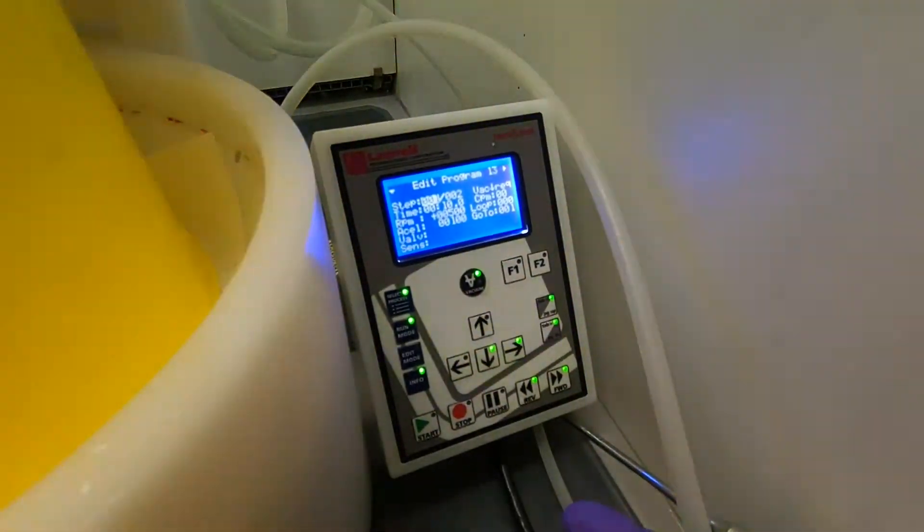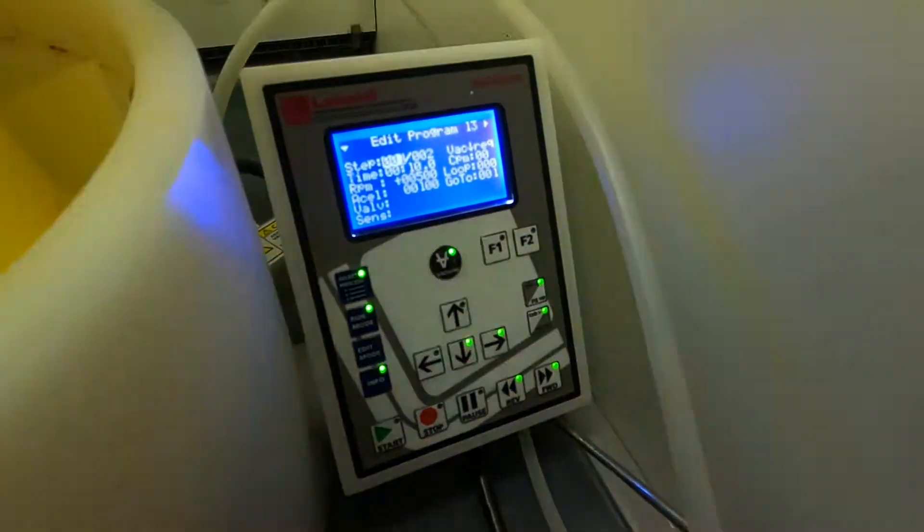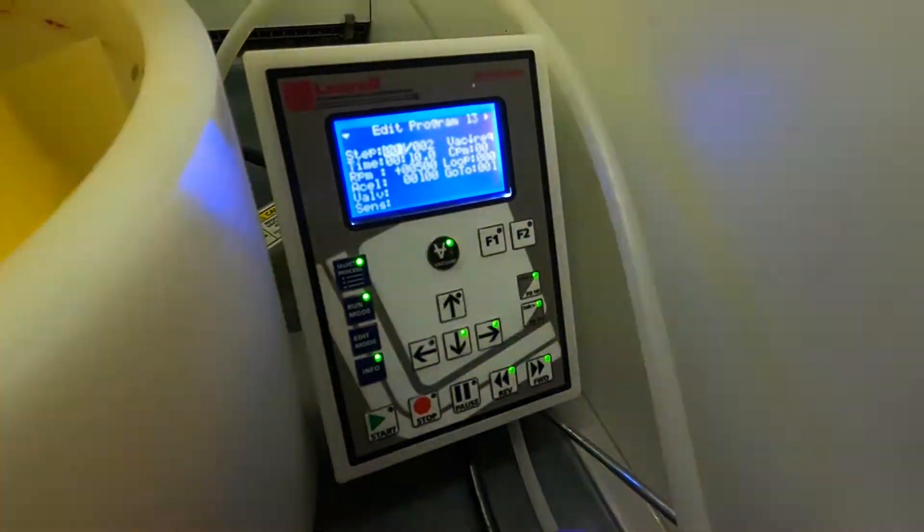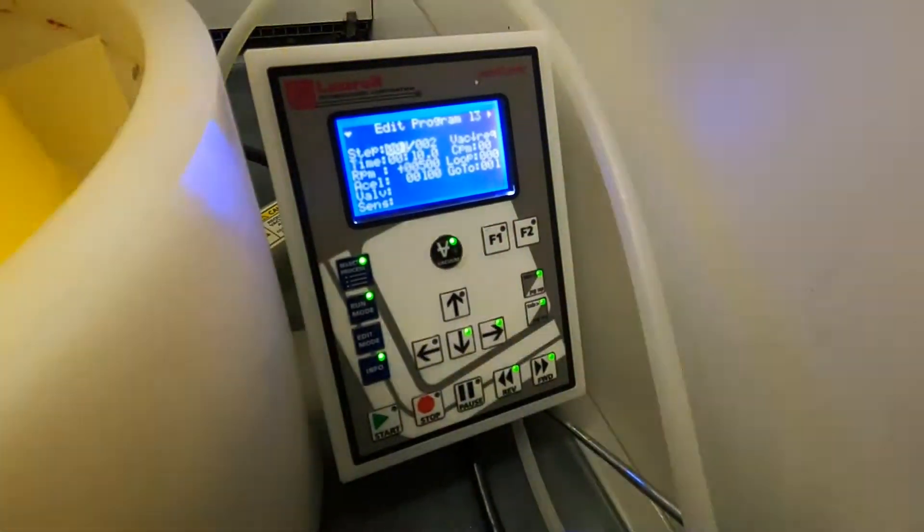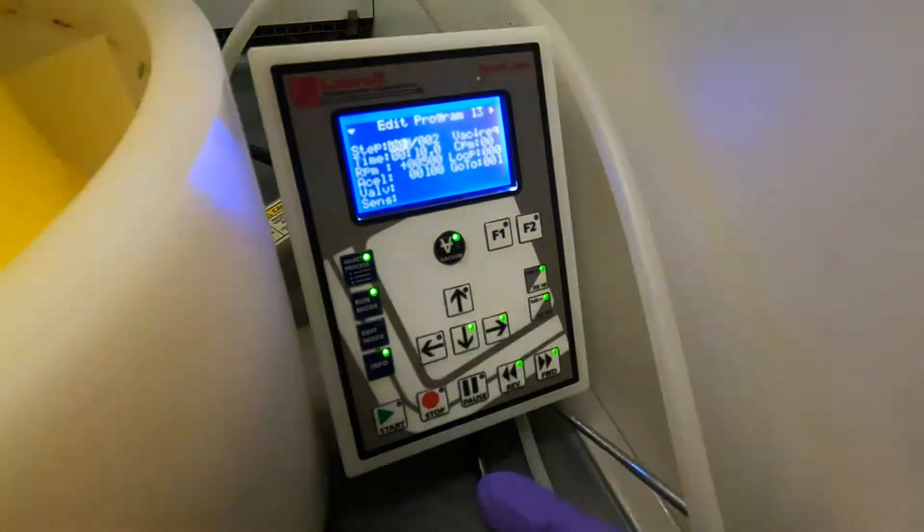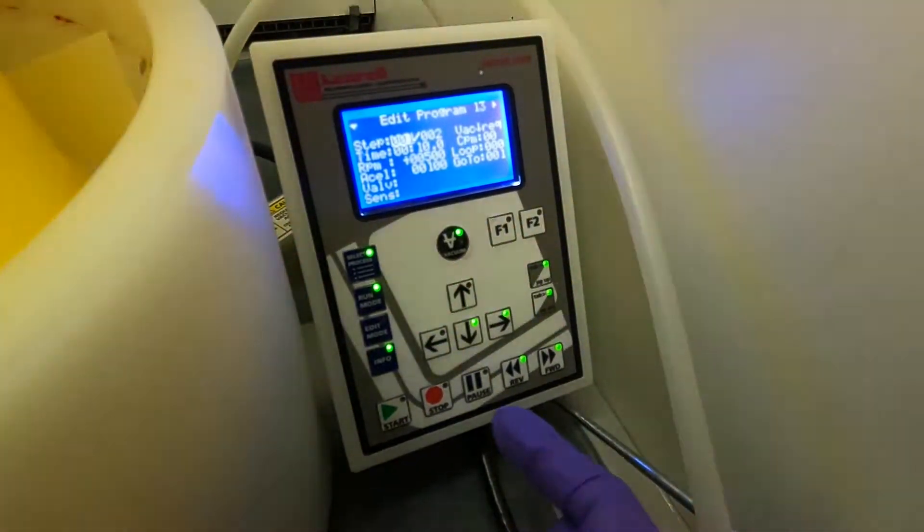This is particularly convenient if you're using a round, a circular sample, for example a silicon wafer, and you put a big dollop of SU8 in the middle. This first spinning step will essentially spread the SU8 all over the surface. In this case we will have to be a little bit more careful with that as you see later on.